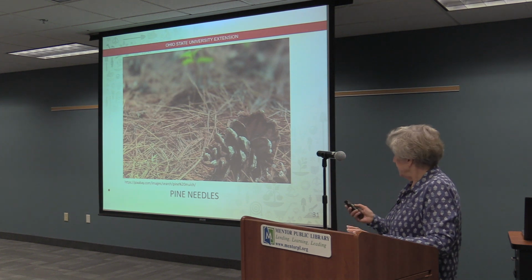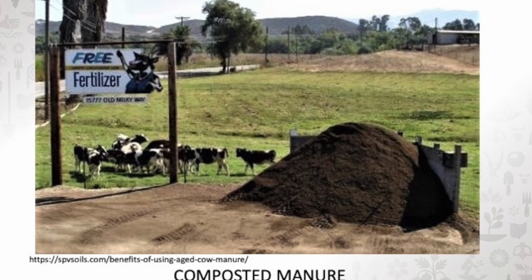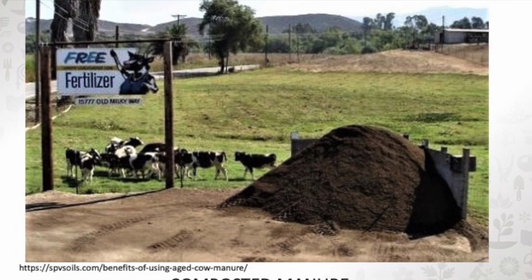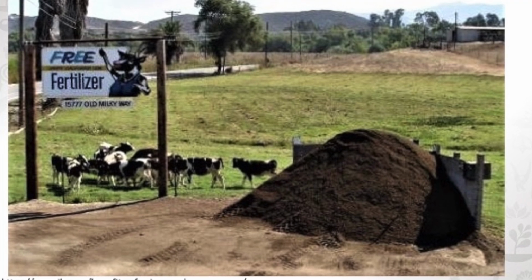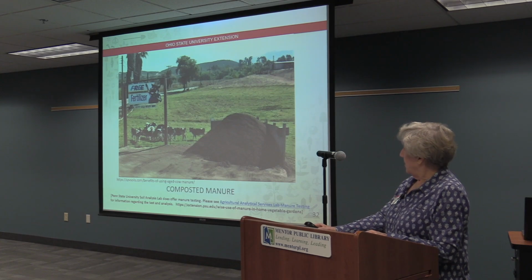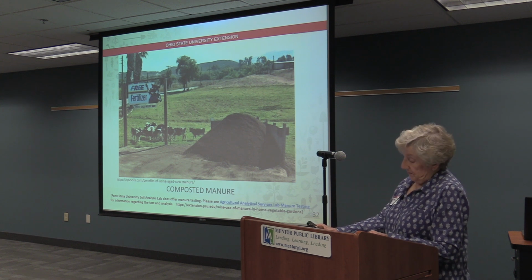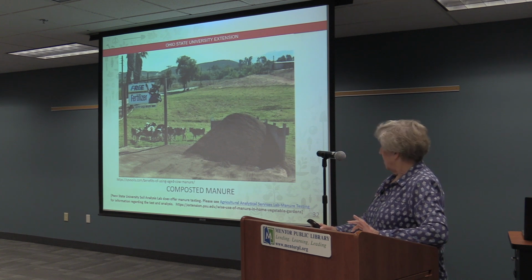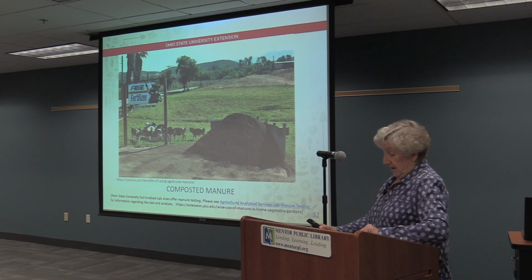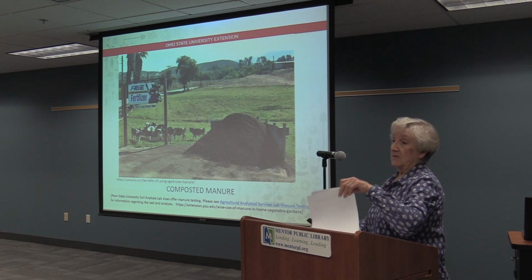Okay, composted manure. Manure from farm animals such as cows, horses, sheep, goats, llamas, and chickens has a long history of use as soil amendments. Local farmers may be more than willing to offer manure free of charge because it does reduce the amount that they have to handle safely.